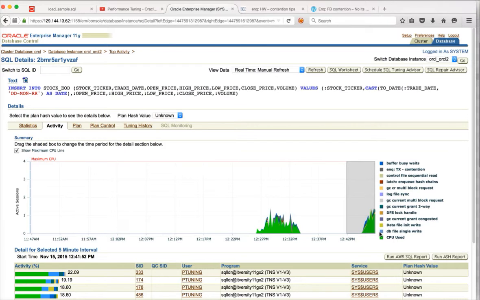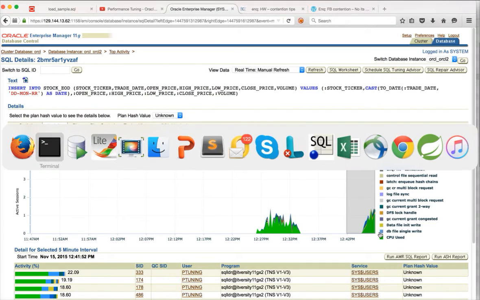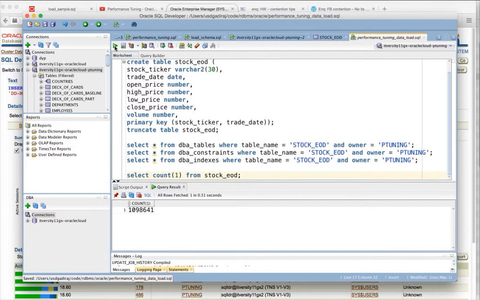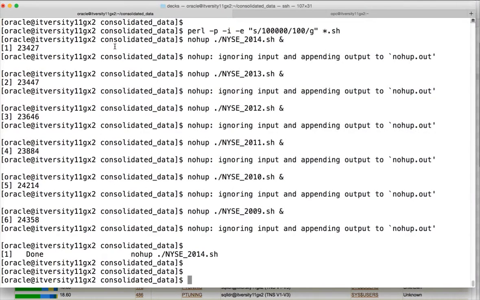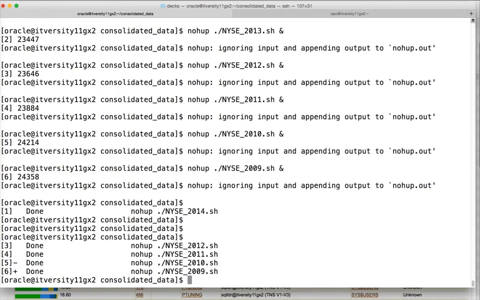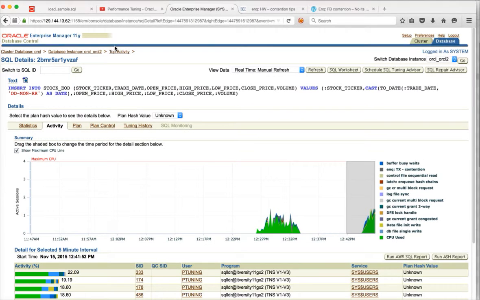That's why when we ran for 2009, it just took 30 to 40 seconds. But it will take more time for the rest of the data. So we can run this query to see how much is done. Yeah, it is almost done. Almost 5 are done. There is only one more.